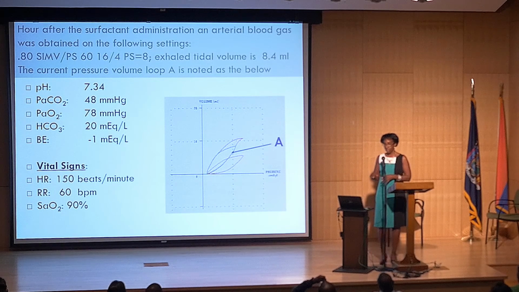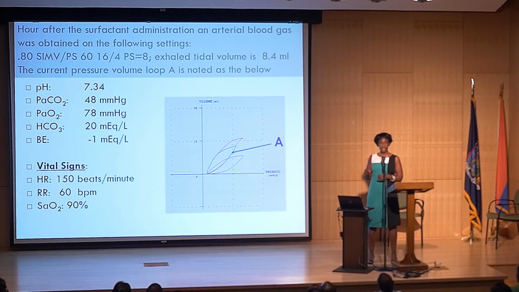So for example, if I have here pressure support of 8, does that mean that I have 8 set on the mechanical ventilator? If it's above the PEEP, then the total pressure the baby's getting for those spontaneous breaths are 12. Right? So that's just something that you need to remember, or you may already know, is that if you have written 8, and that's what you have on your chart, you need to look to see if it's 8 on the mechanical ventilator. If it's 8, you need to keep in mind that it's 8 plus your PEEP, because it's going to be above the PEEP on most of the mechanical ventilators.